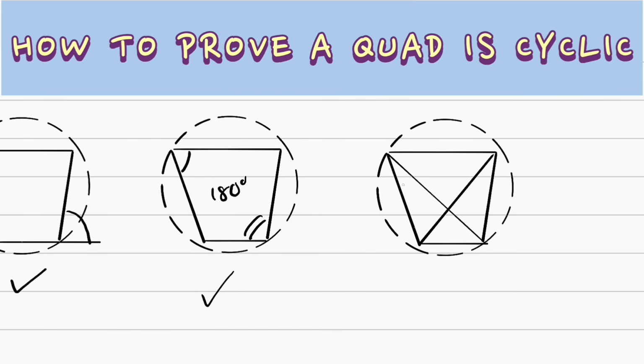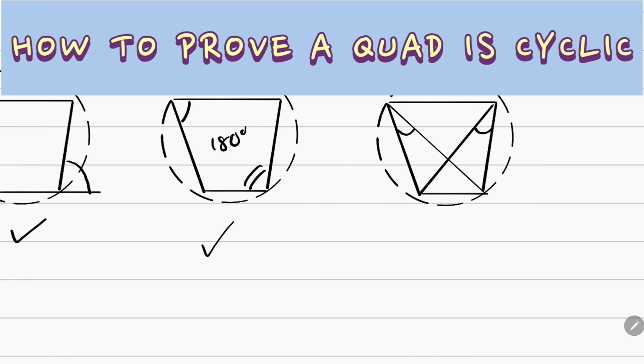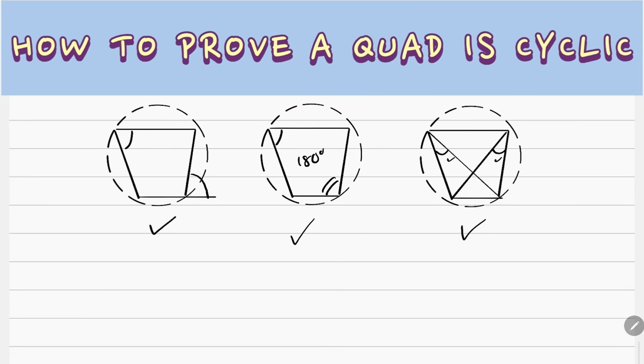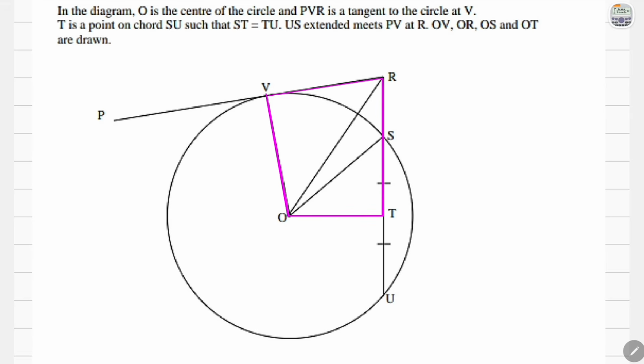The third way to prove this is if you notice that the angles in the same segment, okay, so the angles at the circumference subtended by the same arc, are equal, then this is a cyclic quad. These are all theorems that refer to cyclic quads. They are specifically true if you are given a cyclic quad. Okay, but with the way this shape looks and just the way it's constructed, you see how we don't have lines going across, so I'm not really going to focus on the angles in the same segment theorem. Also, I see that I don't really have actual angles. Well, technically, we don't have physical angles yet, but we can probably find them.